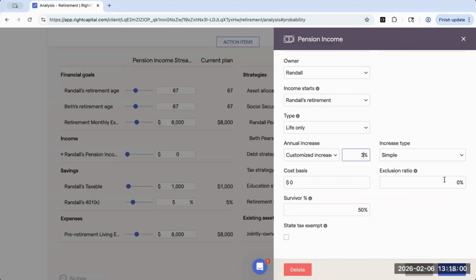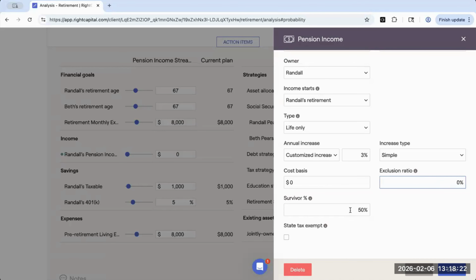Very similar sort of psychology for the exclusion ratio. This is the percentage of each pension payment that is treated as a return of after-tax contributions. So we are going to leave this also at zero if the pension is qualified. Today we are modeling a qualified pension, so I'm going to leave both of these at zero.